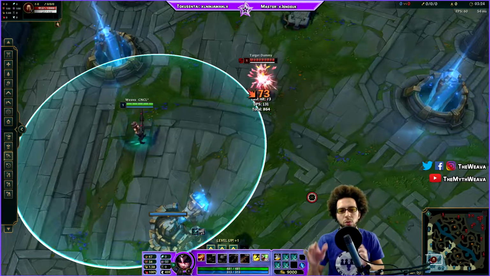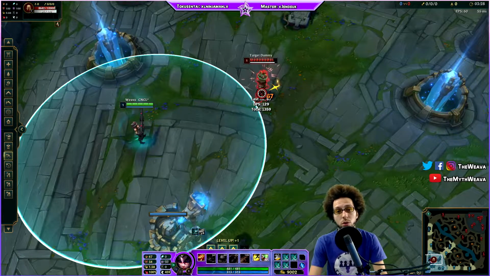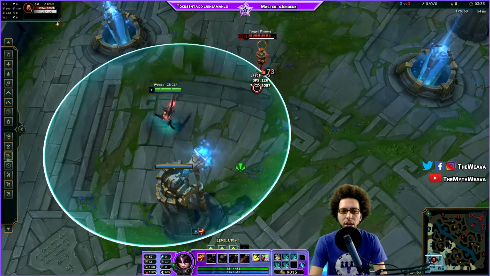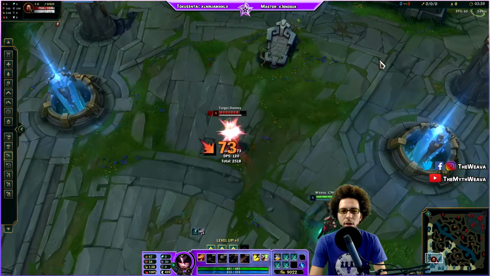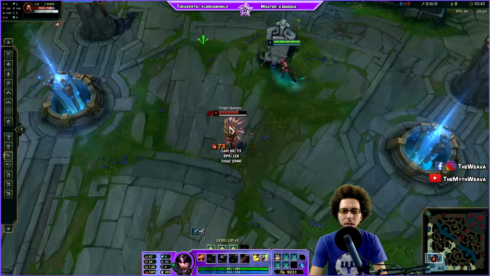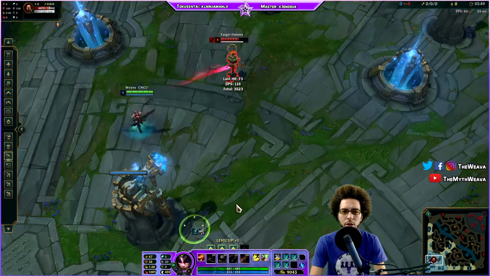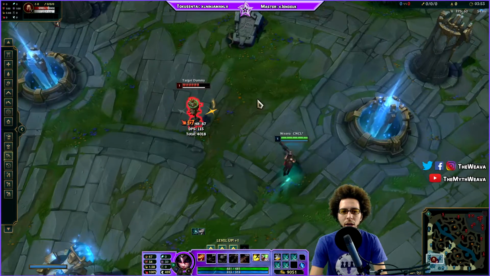But what we want to do is skirt the outside of our auto attack animation. If you're one who is used to using attack move, this is probably familiar to you. So what you're going to do is press A and auto attack all on the outside of your range. And you're going to try and stay just on the outside of your auto attack range.